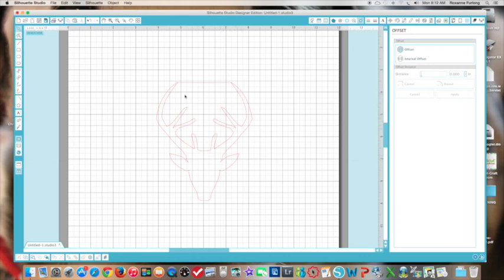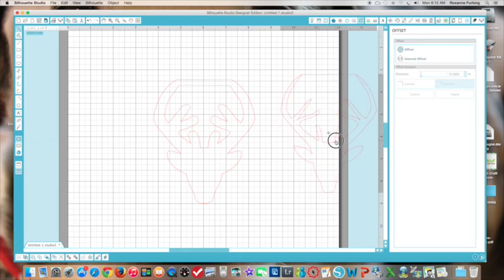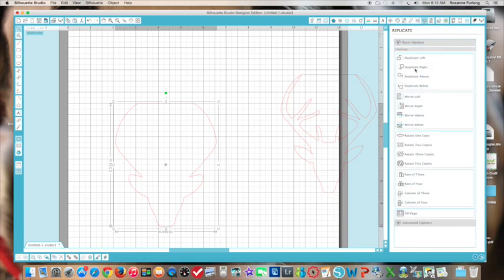Okay, so now I want to take this and make an offset. Okay, and then I'm going to get rid of the deer, and I don't want this interior, so I will release the compound path so that I can delete that interior cutout. Otherwise that would cut out. Alright, so I want to copy this. I just had a little brain freeze, so I'll just copy it. And then I'm just going to line it up again so that it's perfectly lined up.